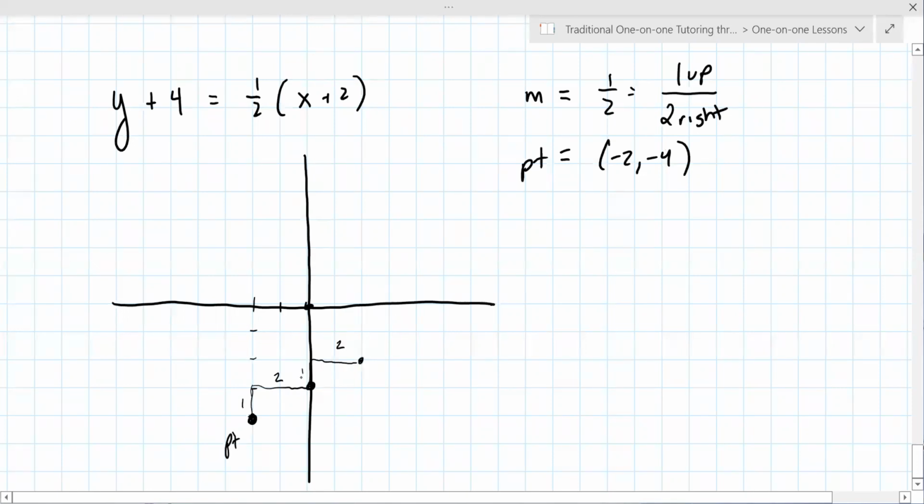So one half, two is the X and one is Y, right? Yeah. No, the 1 is the, yes. I'm sorry. The 1 is the Y. And the 2 is the X because you're going to the right. Okay.